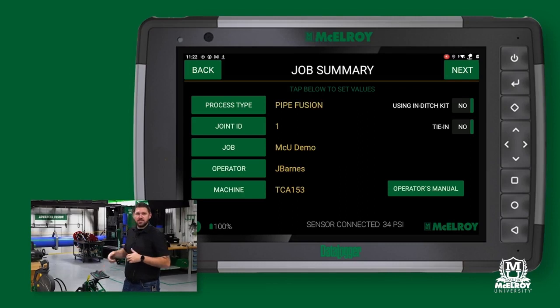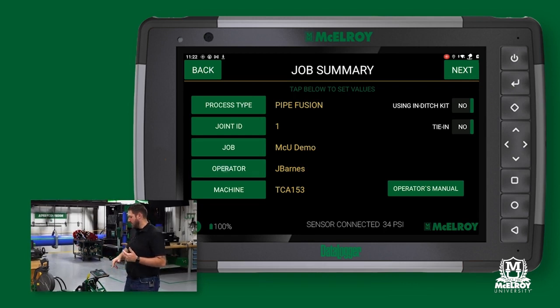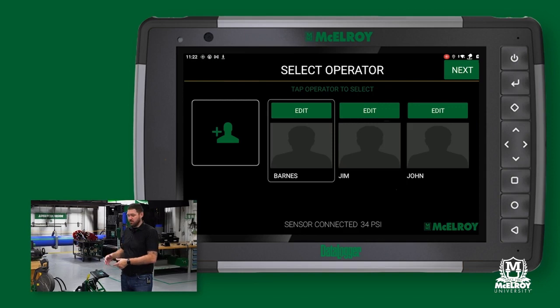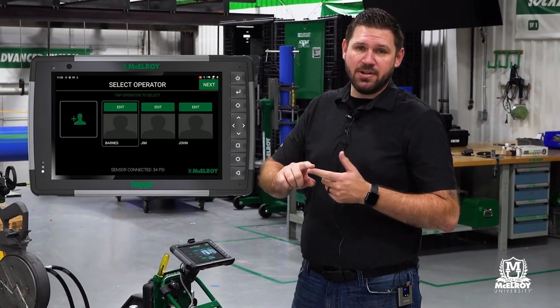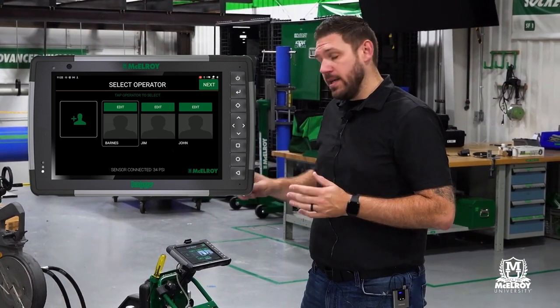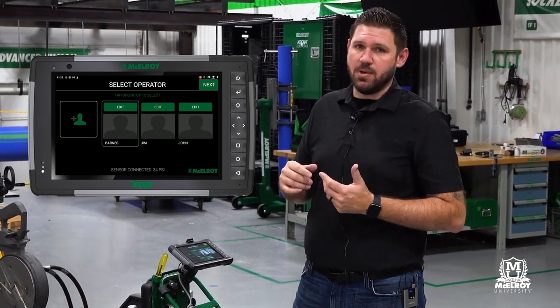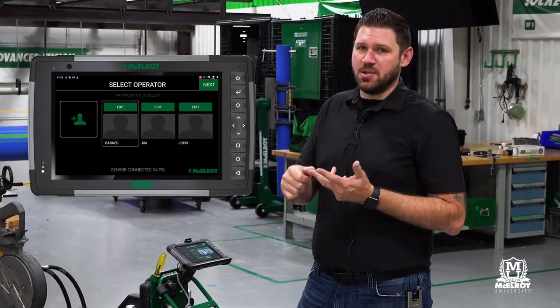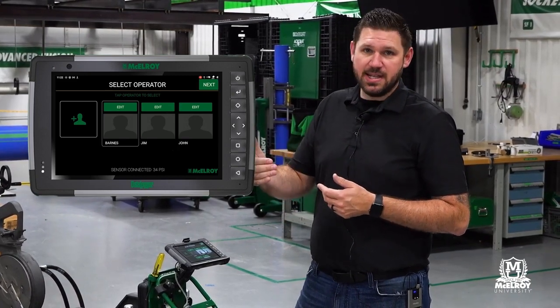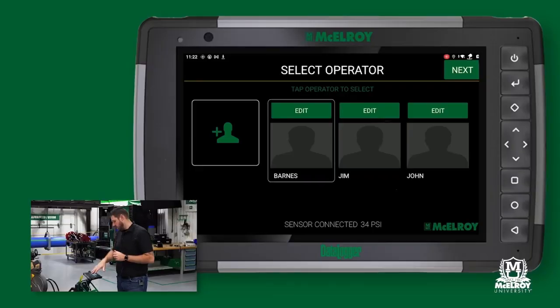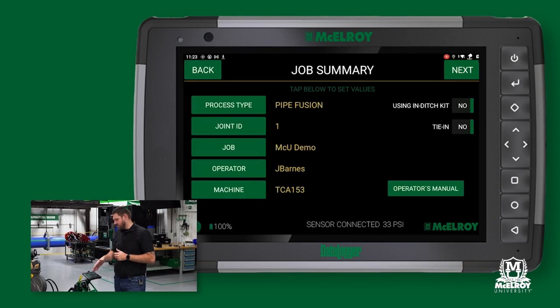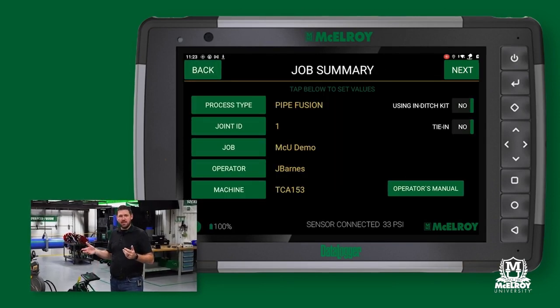The operators, so these, best practice, get all your operators who could be operating that equipment set up ahead of time before it goes to the field. That way it comes to a simple selection of that operator for whoever's running the piece of equipment. Spell out the job name or the operator names exactly how you want them to be. Include some sort of ID number, whether it's a company ID number, an association ID number, but something you can tie them back to, especially when it comes to that OQ perspective. But then we'll quickly set up, select our operator, and then our machines along the same lines of the operator.